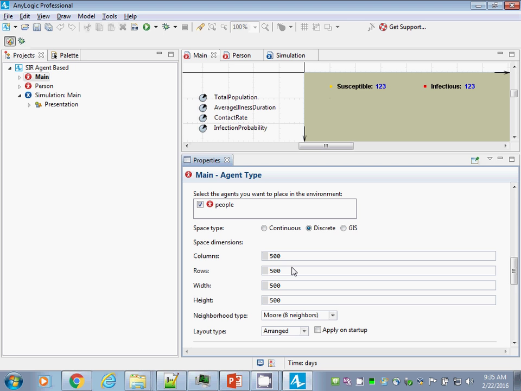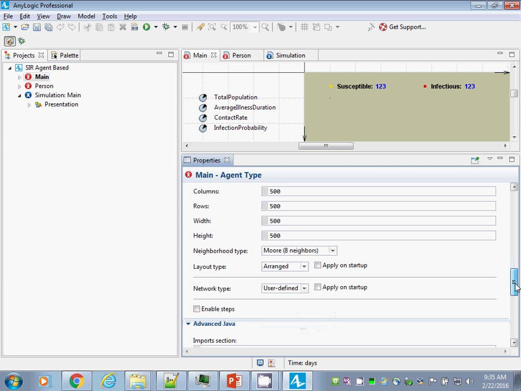How broad that space is in terms of physical width, also in terms of logical width, how it's divided into cells, and then how individuals are placed in a context with 8 neighbors. That is, neighbors to the north, south, east, and west, northeast, southeast, southwest, and northwest. They're given 8 neighbors within that context, and they're placed in this arranged grid.